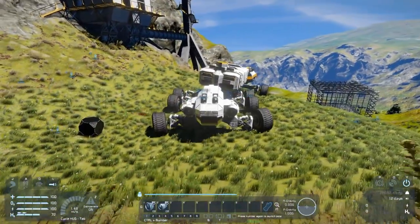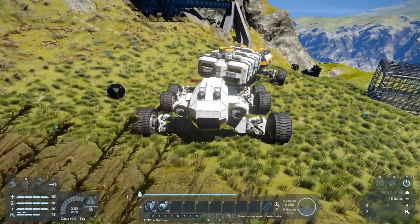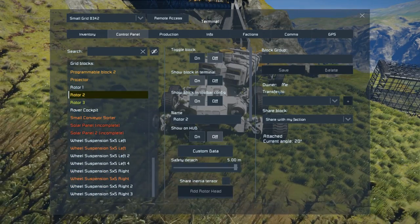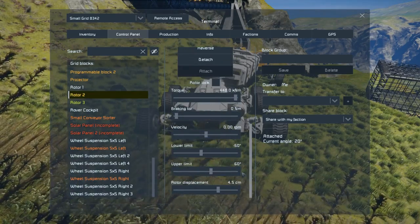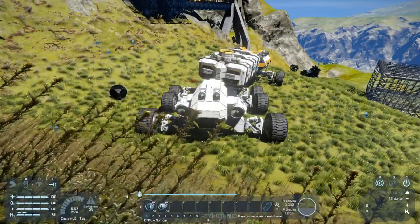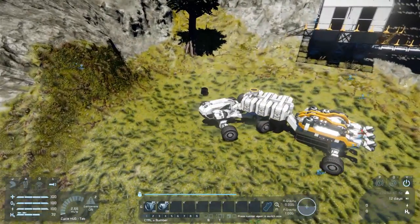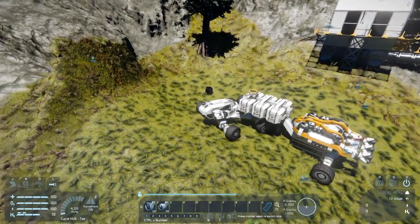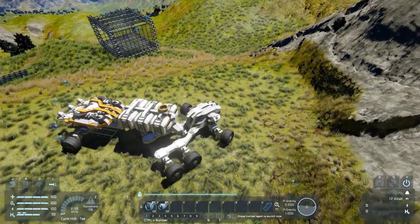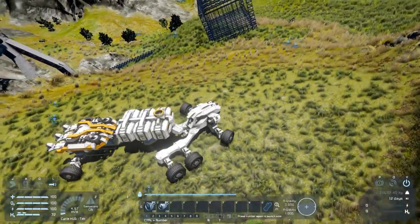Ah, here's something else that was suggested to me. I think we should be able to do it since we've got the clearance for it. I am going to grab our rotor 3, rotor 2, I think. Yeah, we're going to make this minus 90. We're going to make this 90. I think we should be able to get away with that. If we go this way, can we do it? Yeah. So we can turn much more sharply now, which will be incredibly helpful as we are about to go downhill. And I would not have been able to make that turn otherwise.